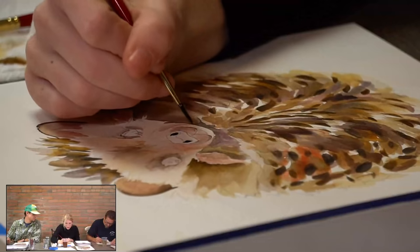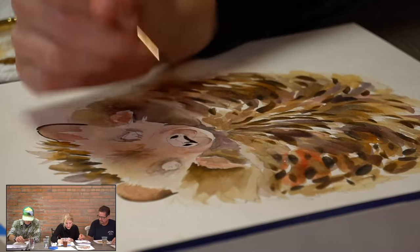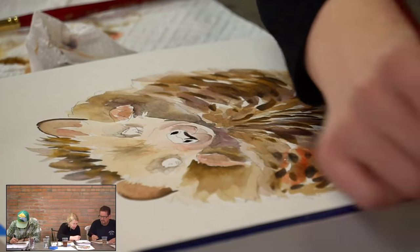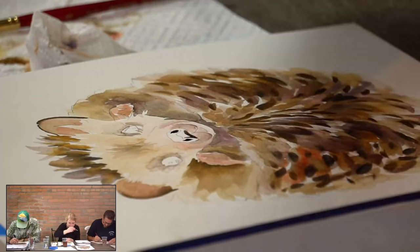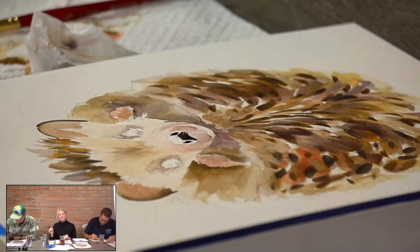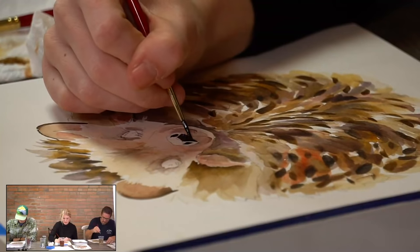And I'm also going to do the under part of the nose in that same dark color. Now I'm going to add a little bit more blue to mine because I want this black to have kind of a blue undertone. So I added a little more azure in there. So there's the shadow of it right underneath.